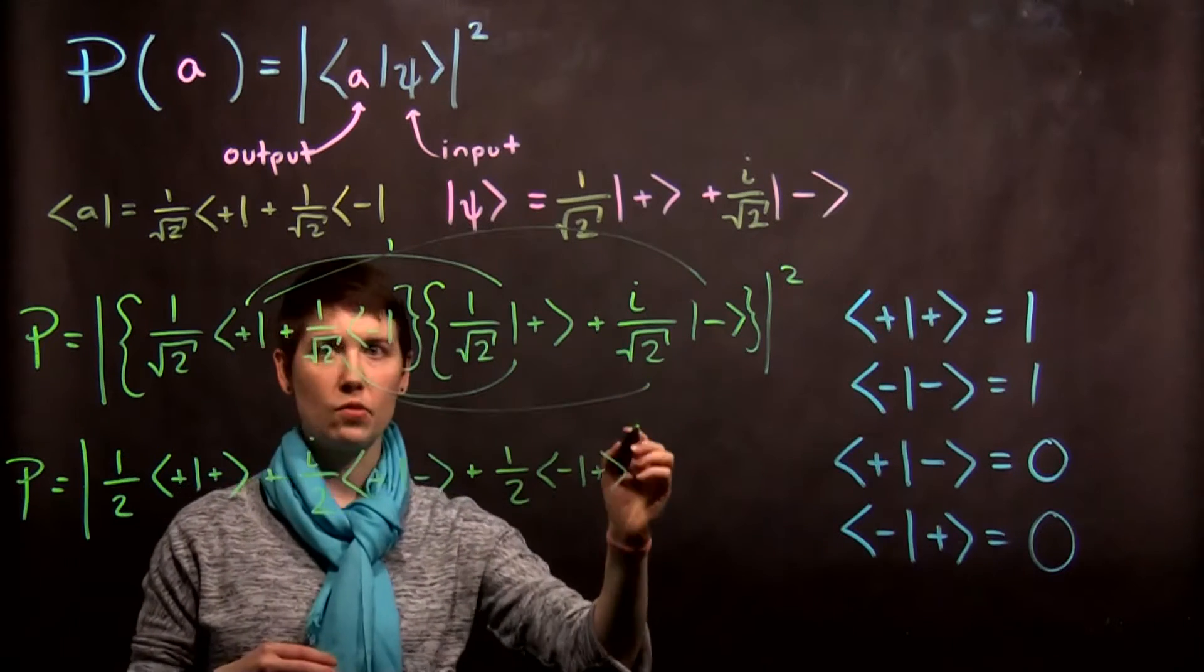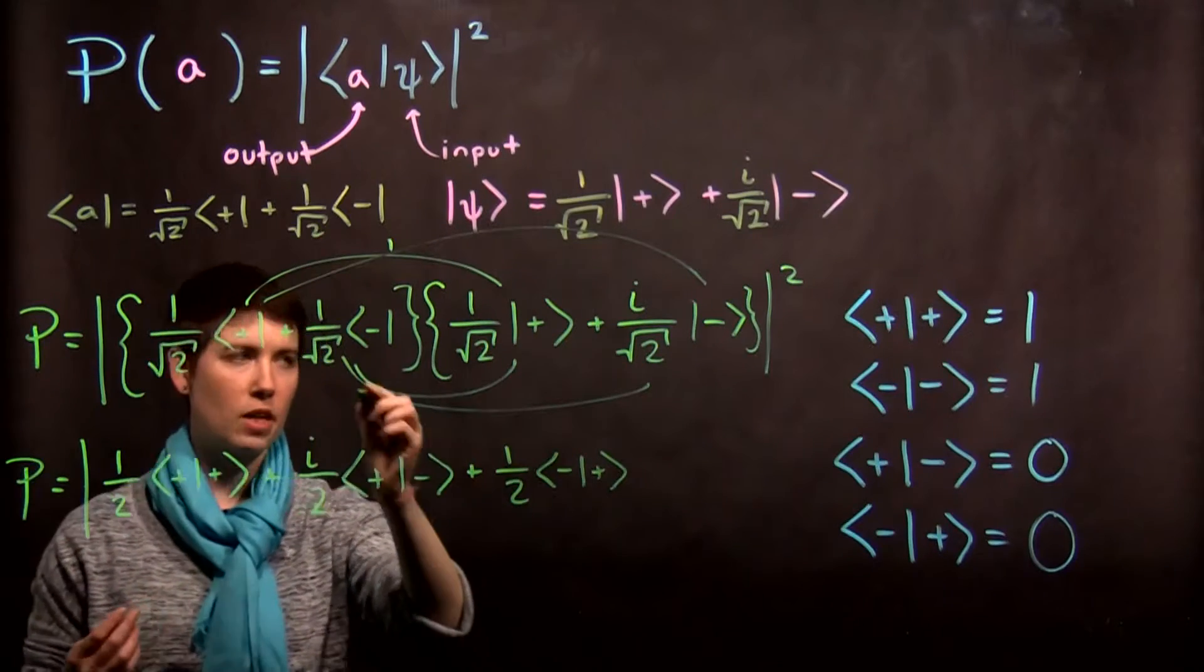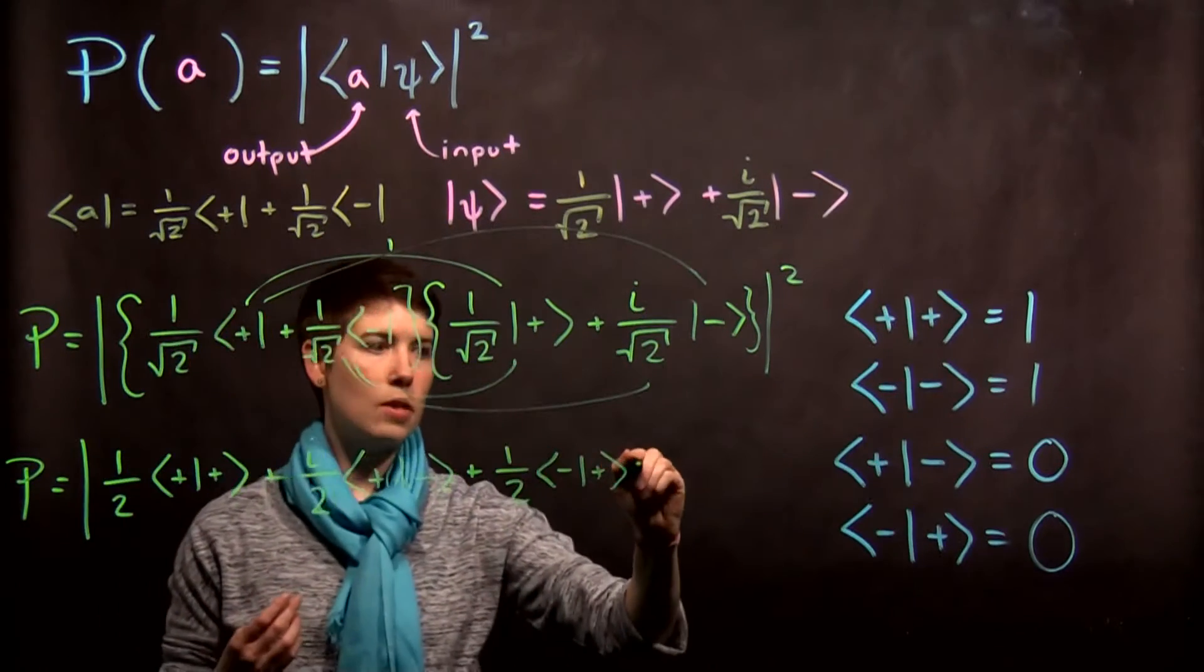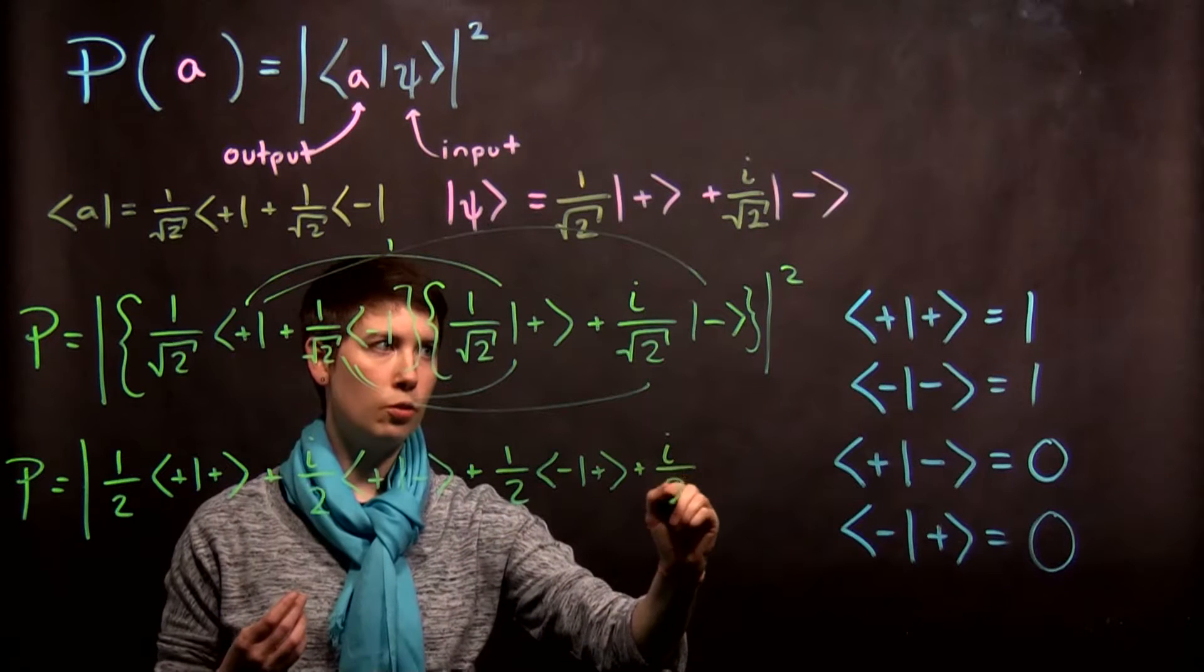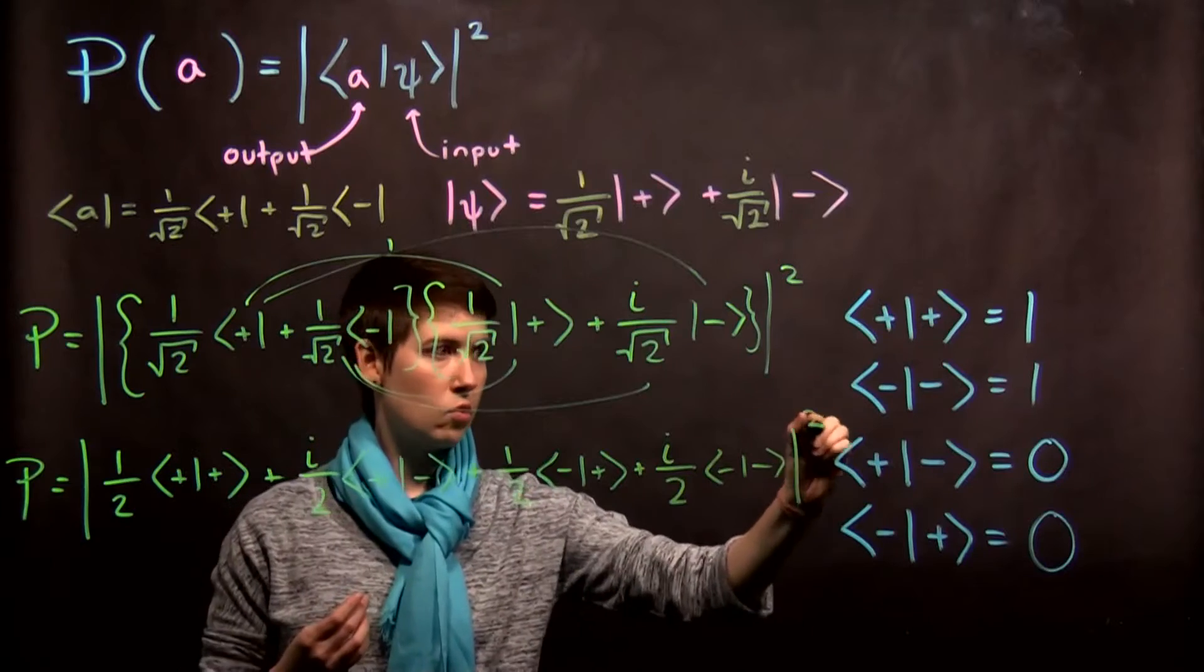And then last is this one. You don't have to draw these curves. I'm just trying to do that to make it more clear what I'm doing. Is then i over two. And we have a minus with a minus. And don't forget that square.